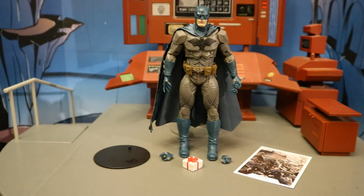Alright, now that we have this figure out of the package, here he is with all the accessories laid out. We have a display stand, a collector's card, 2 alternate hands, totaling 4 interchangeable hands, and a gift. Now, the gift is something new. I wasn't expecting that. The regular version has a Batarang, and the Platinum version has a gift. To my knowledge, this is the first time we've had a Platinum version of a regular figure with a different accessory. I think that's pretty cool. And it's perfect for a Noel Batman. Screaming Christmas arrived just in time.